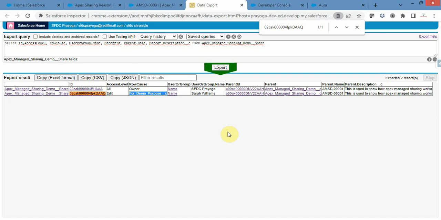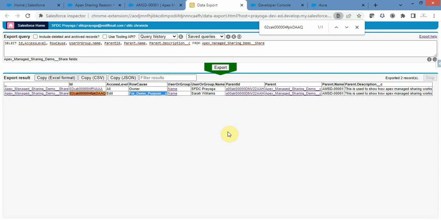Okay, now I want to discuss some more things about this Apex Managed Sharing. When we change our sharing settings, mainly the OWD, Salesforce automatically recalculates all the sharing.